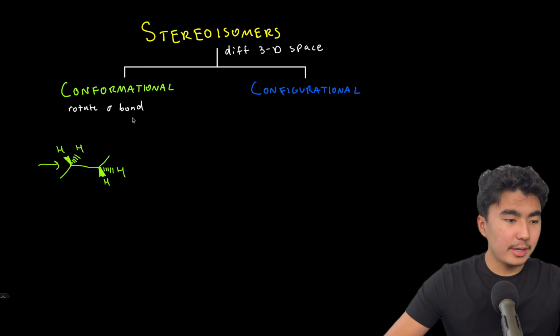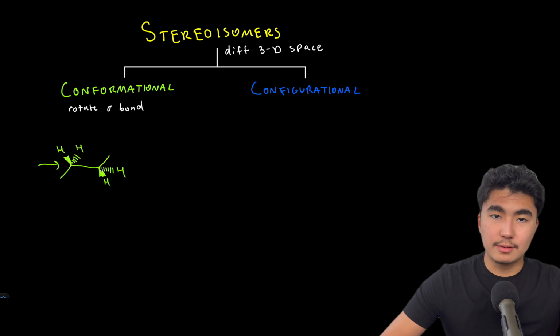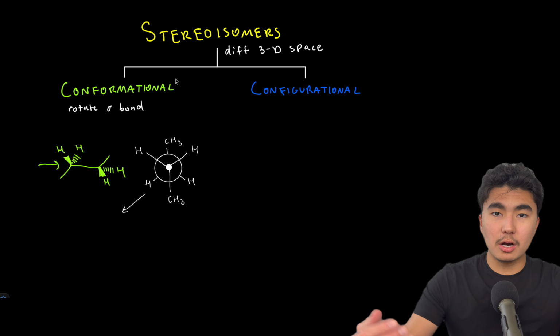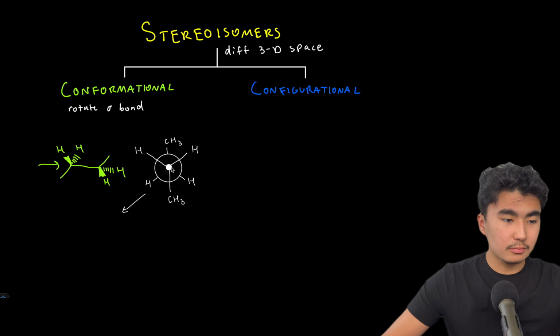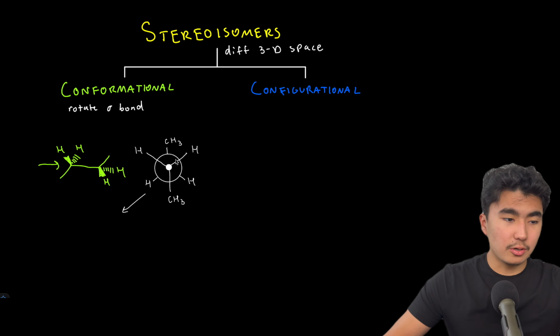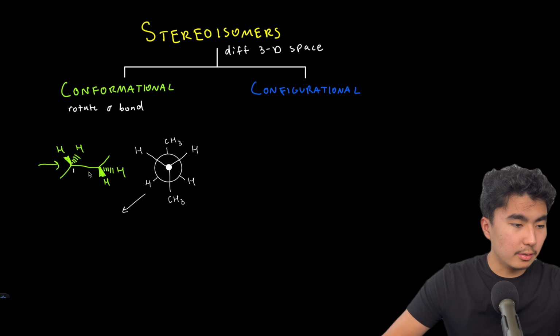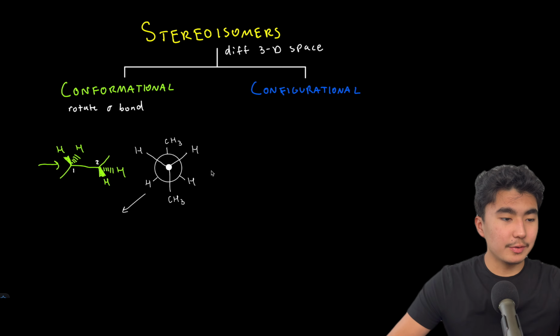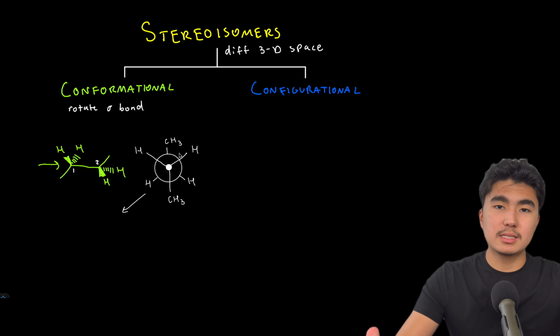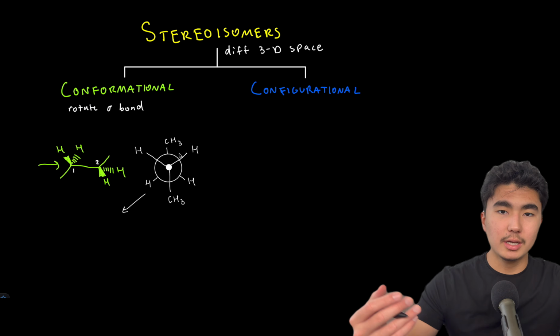Let's say we have this butane over here, and we're looking from this carbon to this carbon. In our Newman projection, here is what our front carbon and back carbon would look like. This big dot right here, that first one, is going to be our front carbon, modeled right over here. And our back carbon is right over here. I just did 1, 2 to show that. With our Newman projection, we can only move the back carbon by 60 degrees, and that's how we get our different positions.